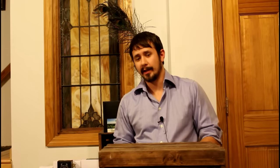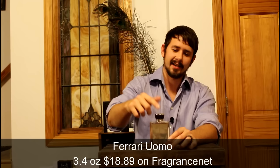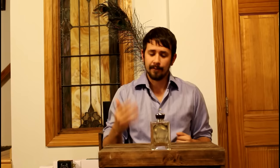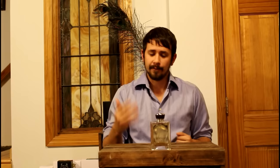Next up is Ferrari Uomo — great bottle, really nice design, with a Ferrari red cap. It has citrus, leather, nutmeg, and a little cedar. It gets compared really often to Dior's Fahrenheit, and honestly at first I thought no way — it's under 20 bucks. But once it starts to dry down, there is a noticeable similarity. It doesn't have that gasoline or petrol note like Fahrenheit, but it is still a great leather scent, really nice for fall or winter, day or night. It doesn't come across cheap at all — if this were twice the price it would still be worth it.